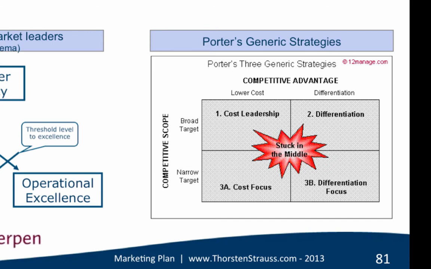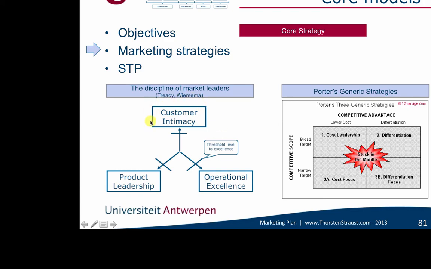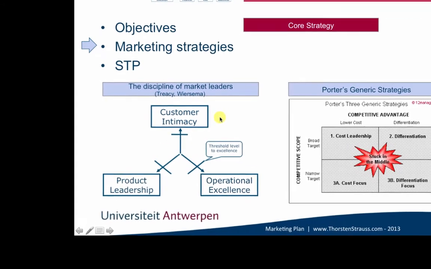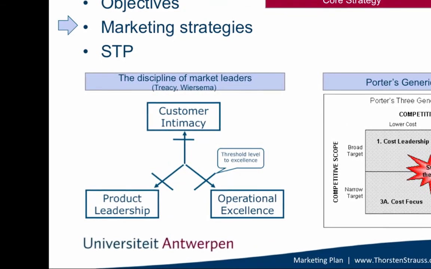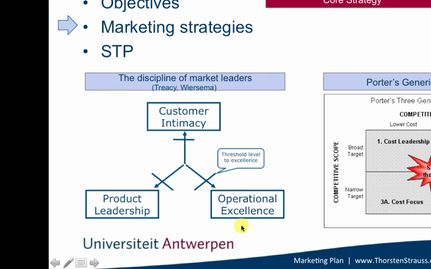And you can either use Porter or you can use Tracy and Wiersma, which is nothing other than taking Porter and fleshing it out a little bit, putting a little bit more explanation. So they came up with three strategies: customer intimacy being the most service-oriented, customer-oriented customization, really bringing customization and service to a new level beyond what everybody else can do. They're talking about operational excellence, which is low cost, lowest total cost, including time, effort, and money for the customer. And they're talking about product leadership.